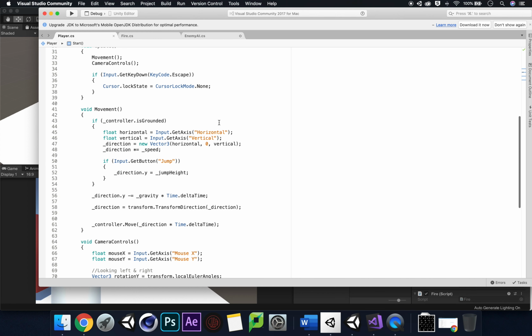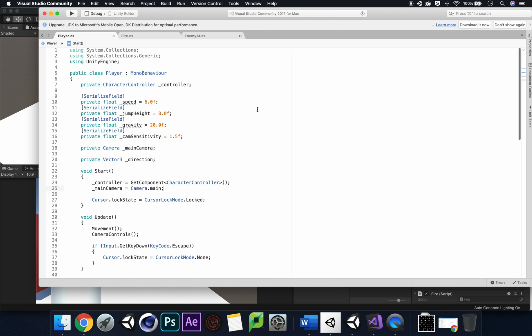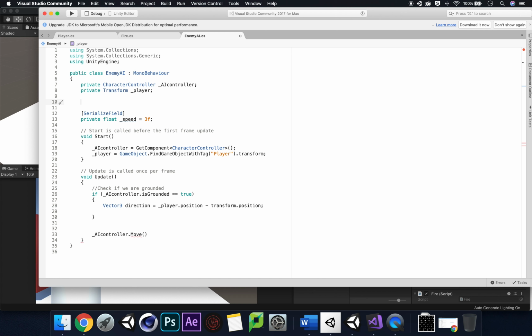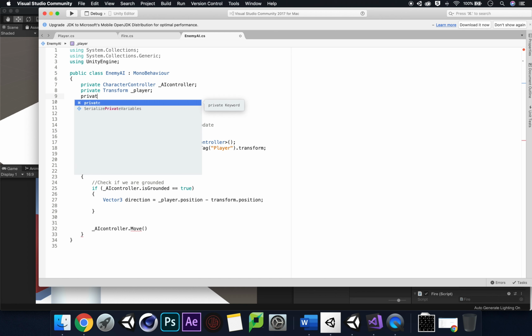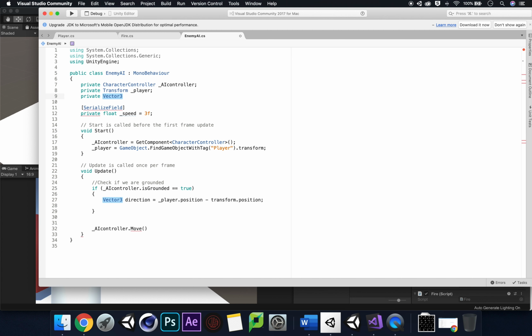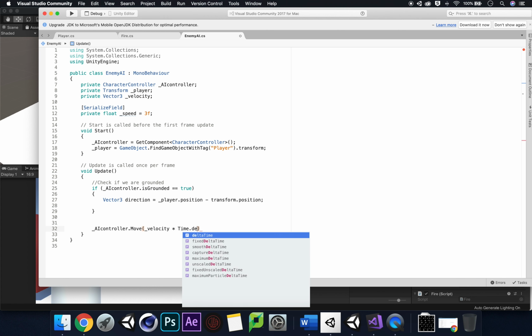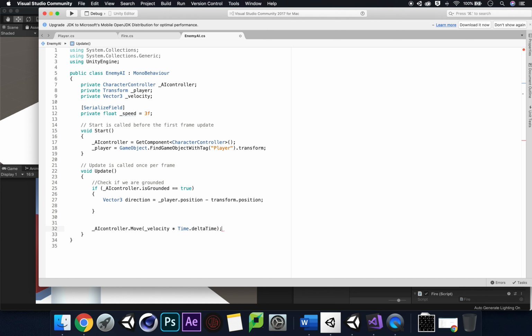There it is. It's grounded. Direction is a new direction times equals speed. Let's just call this something different because I've said direction now. So let's create a new variable, a private Vector3 underscore velocity. We don't need anything with it. So in here we can say underscore velocity, which is then times by Time dot delta time, so it moves in time.